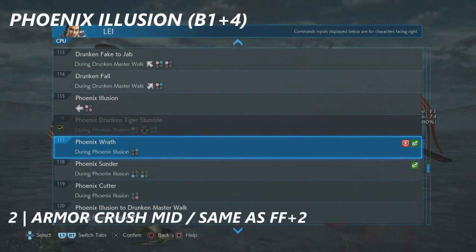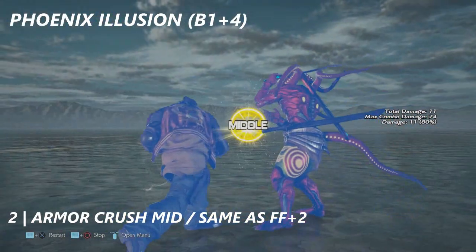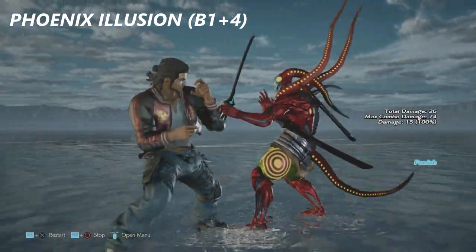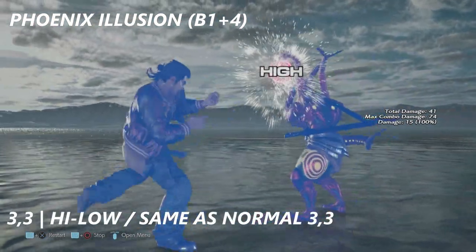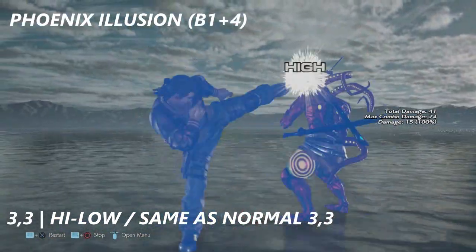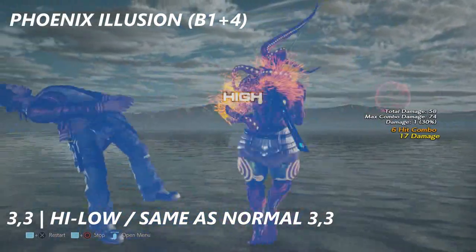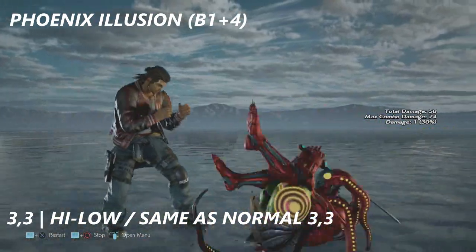2 out of the Phoenix Illusion is an armor crushing mid, same as 4+2, still shares the same frame data. 3 into 3, this is exactly the same as his normal 3-3 string, meaning that the high and the low are both safe just because of the sheer positioning of this move. You can also low parry, and if you're a Yoshimitsu player like me, you can flash a second hit as well.